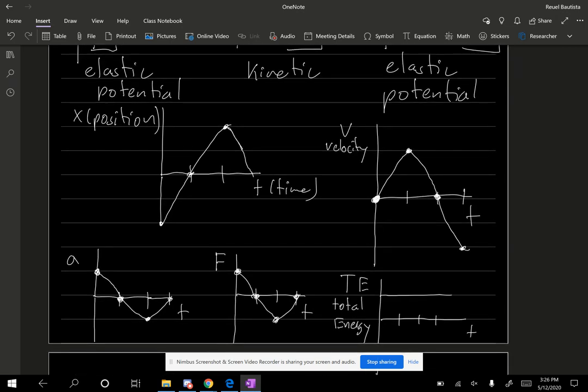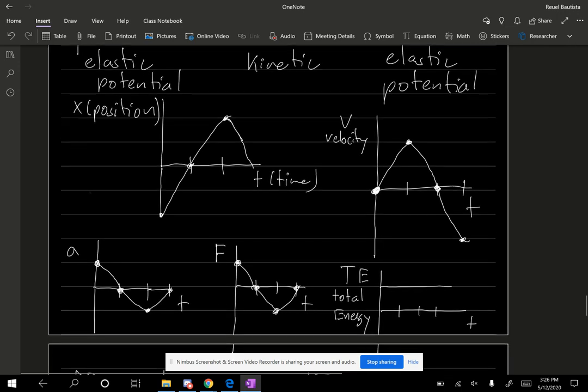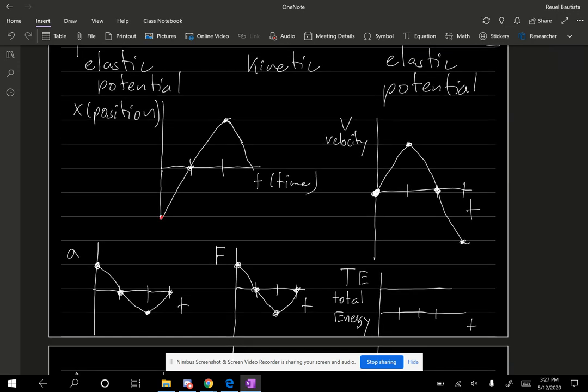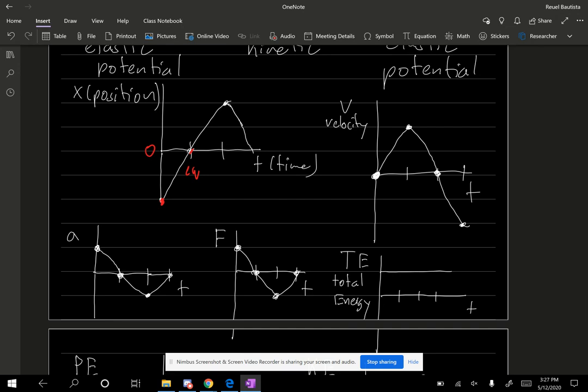We know, super important, that when it's at amplitude, the position will not be zero, right? This is 0, and at its amplitude the position will be away from 0 at its maximum point. Let's say we're starting it stretched out, it's going to have a negative position away from 0, right? And then when it hits equilibrium, it has a position of 0, assuming equilibrium is 0. And then when it hits the other side, it will have a maximum displacement in the opposite direction, okay? So that's for the position versus time graph.